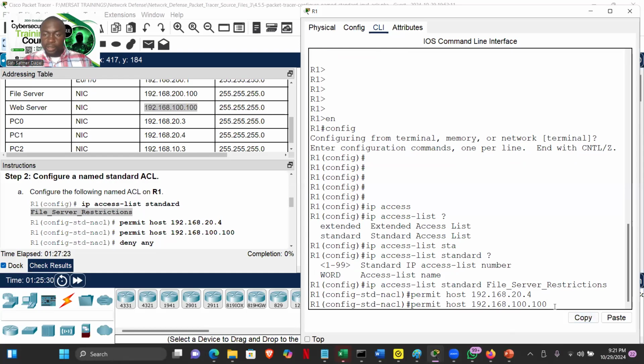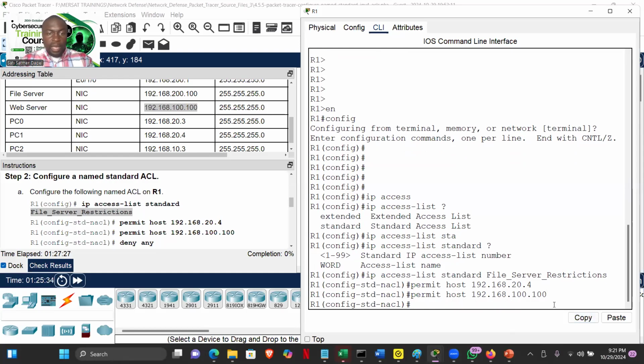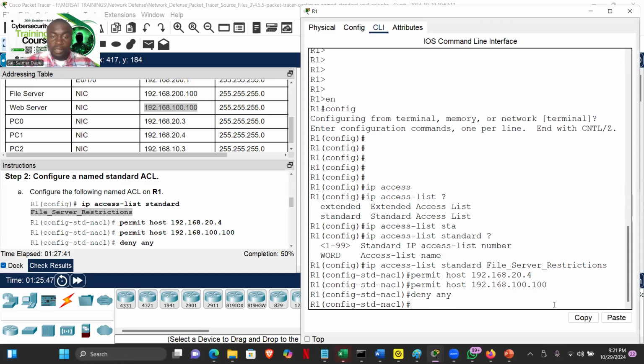All right. Then deny any. Remember, I told you when we're going to use any and when we're going to use host, what it means.